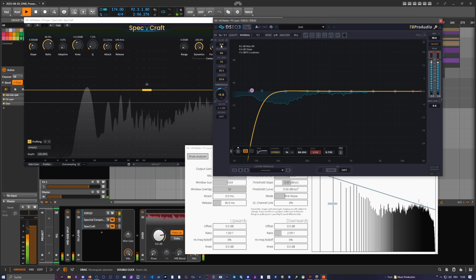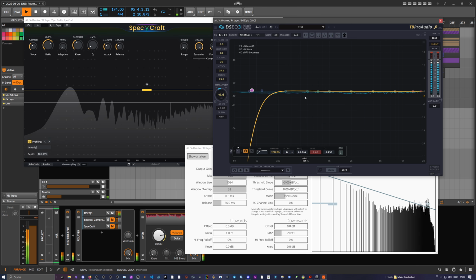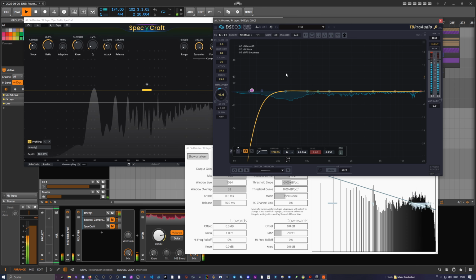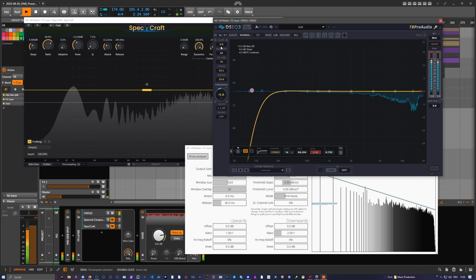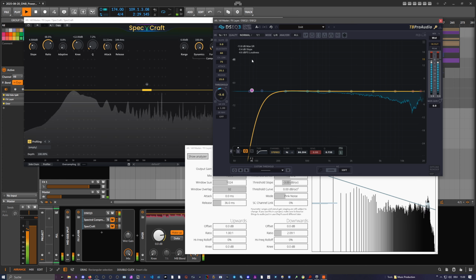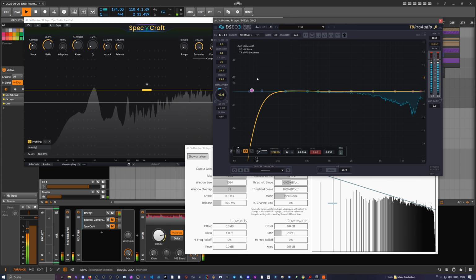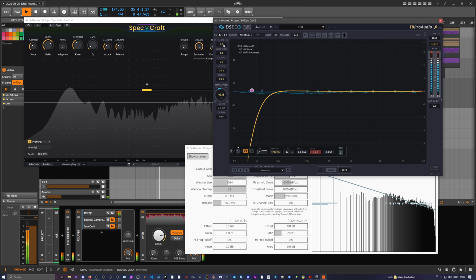I usually have this at 3 dB per octave, which means the threshold is exactly in a straight line for 3 dB per octave or pink noise, and if I pull down the threshold, I kind of get a nice pink noise balance for the frequencies. You can also go up to 4.5 dB per octave, or I think it goes up to 9 if you only want to tame the upper frequencies, and the bass frequencies are never actually touched because it's so tilted. So I have this usually at 3 dB here, which is okay.